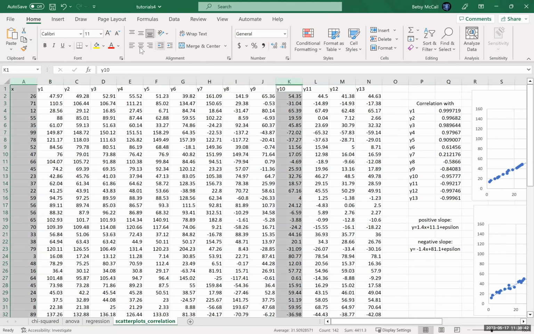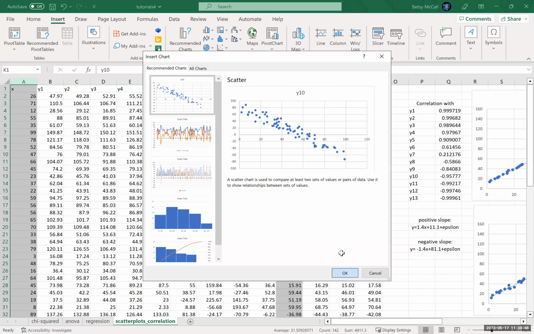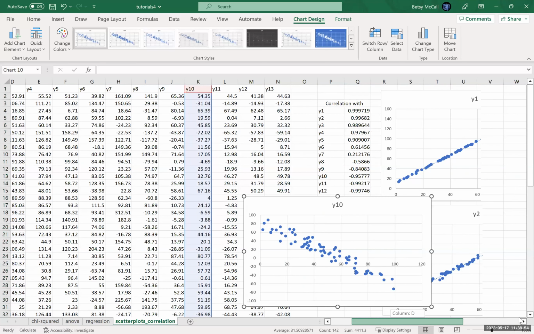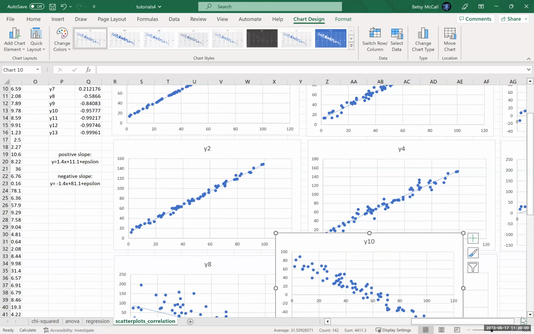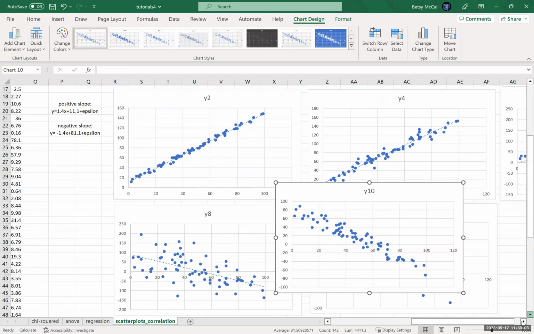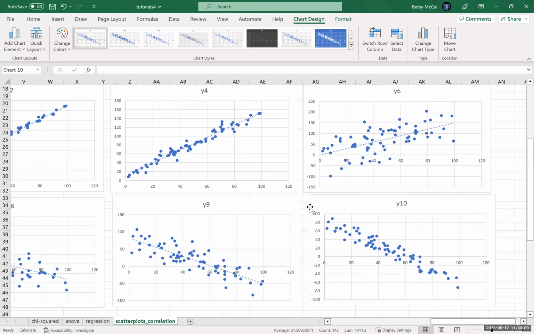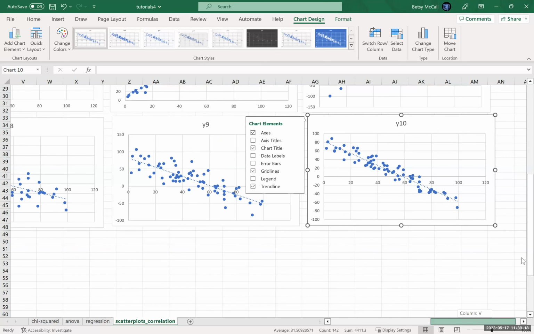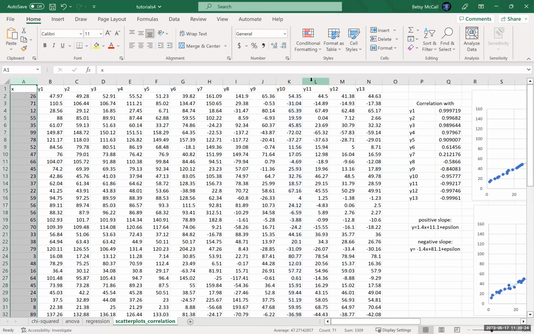Ten. Trend line. Now we'll zoom out once we get all these graphs created so that we can see them all collectively.